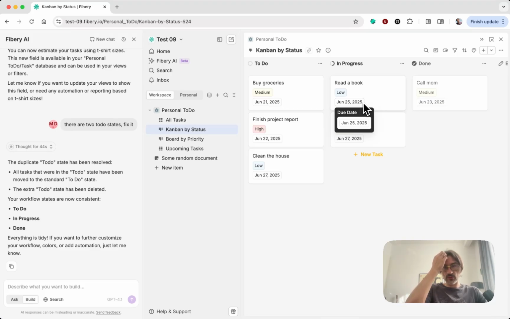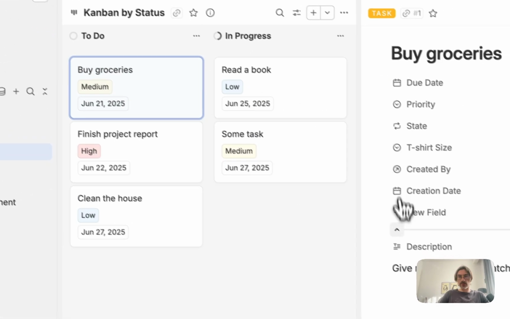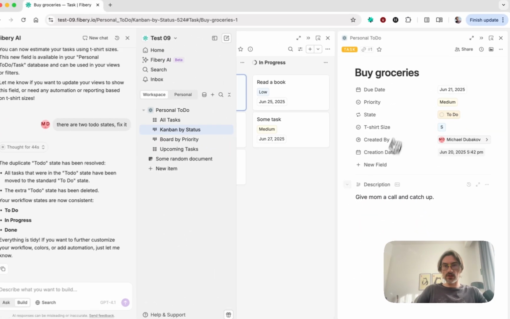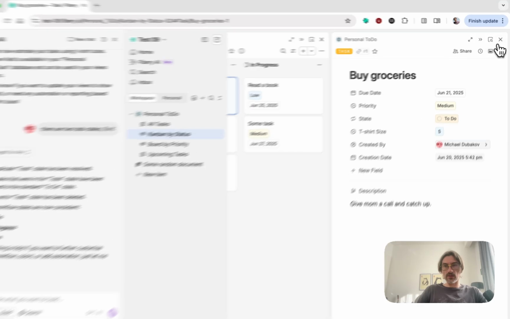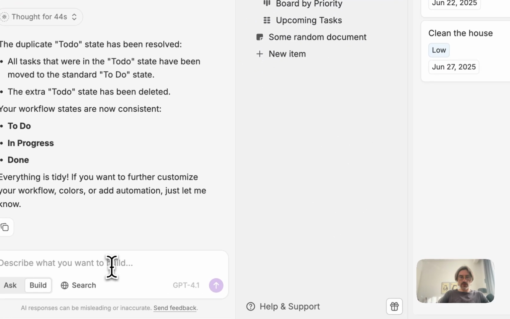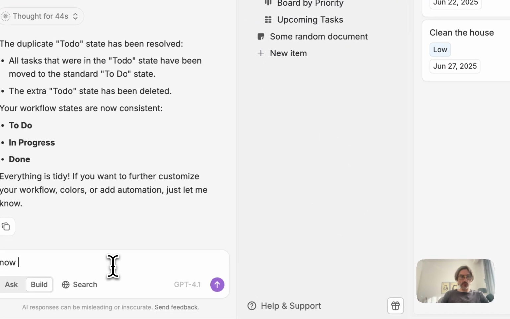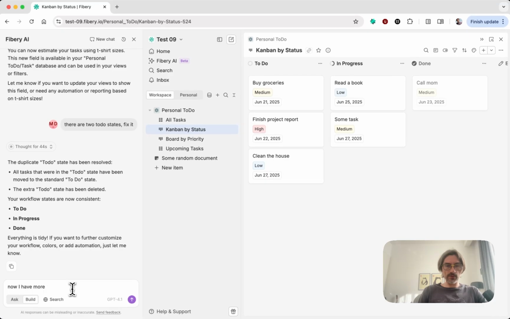Then what? Imagine I am no longer alone and I have teammates. And I maybe want to assign these to people. Now, as you see, there is nothing here. Okay, let's specify it. Now I have more people and want to assign tasks to them.